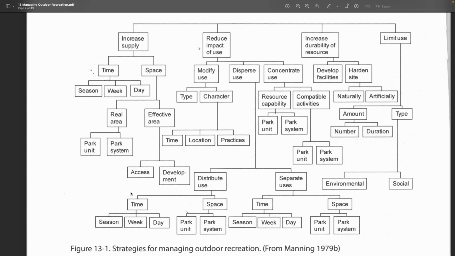So, answering this question of if I want to modify the use on a trail because it's eroding and people are getting hurt, we don't want to just pick off of this tree like, well, I haven't used a dispersal strategy yet, so let me just go with that. Right? We got to reason what is appropriate, effective, affordable, and sustainable for that particular resource and that particular use being imposed on that resource.